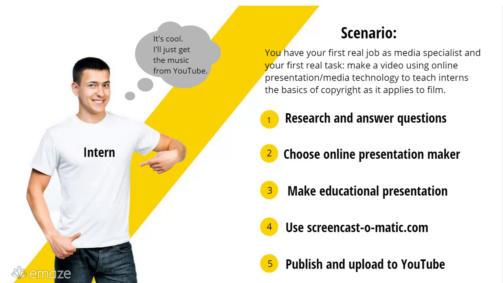I think that you should probably follow the 5 steps as I've laid them out for you. Number 1, make sure to research and answer all of the questions that your boss gave you, all of the concepts that have to go in the video. Please look no further than my website. You'll notice the past month or so I've been feeding you links to really credible online sources that will cover the basics of copyright for you. Also I gave you one source when we did our tweets called From Script to Shooting, and that covers all of the basics of copyright as they apply to film. Please remember that's a very long document, and when we worked with it, I only had you look at Section 2. Just Section 2 is going to give you almost all of the answers that your boss is looking for. Hint, hint, nudge, nudge.